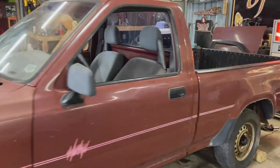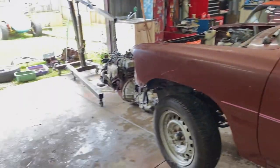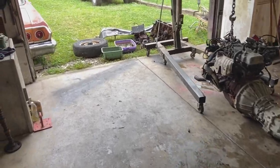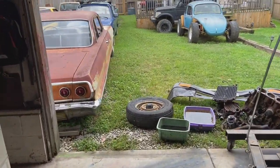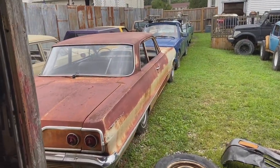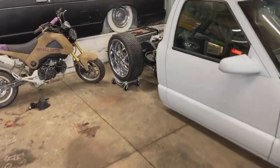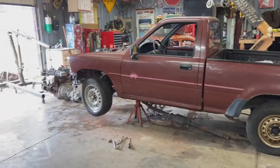And I could do that and probably have it back in there in the hour. But I could also hop in one of these stupid little trucks and drive over to Buddy's garage, help a bunch of them guys work on their cool stuff. So, I think you know which one I'm gonna do.